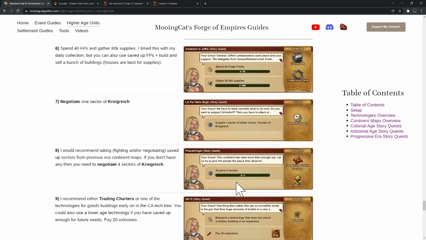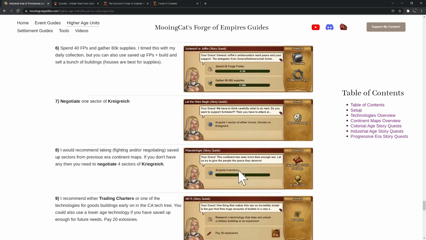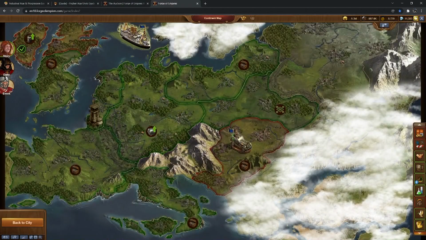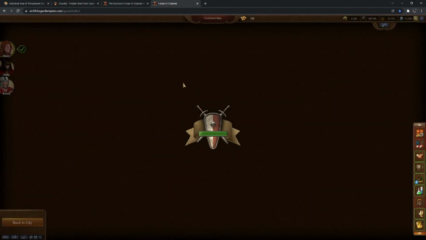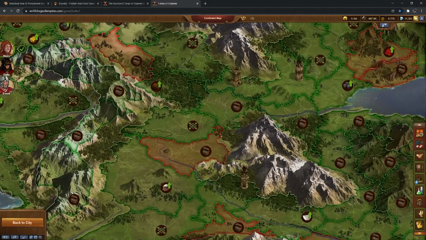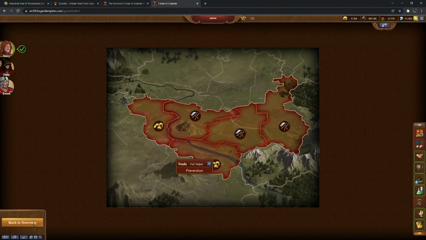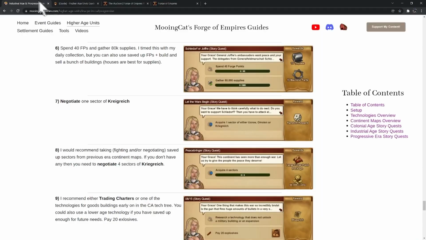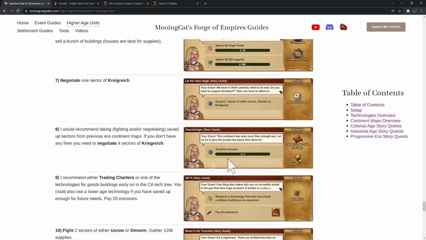And here, in order to get the right quests later on, you either want to negotiate 4 sectors of the same province, or what I did was that I had saved up some provinces from earlier maps. So I had some from the early maps. I still have plenty. So I simply took 4 of those. And those you can fight or negotiate, and that saves a lot of resources compared to negotiating the progressive era province. So that's what I recommend doing.